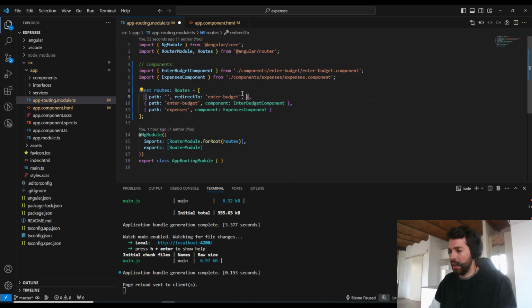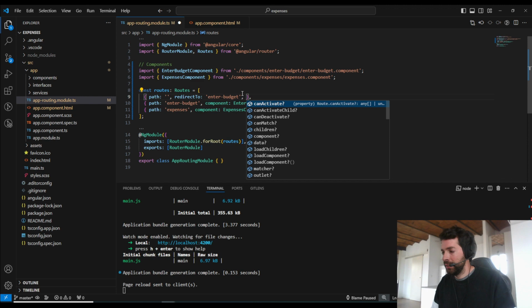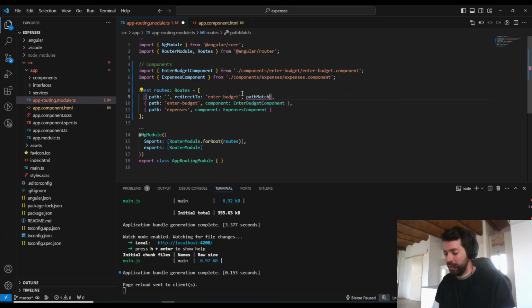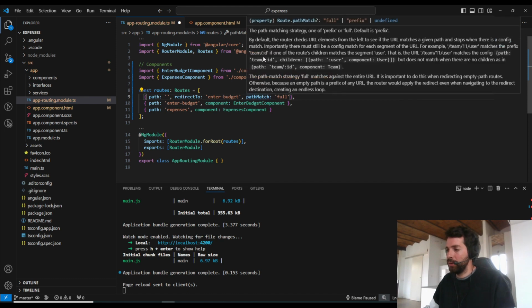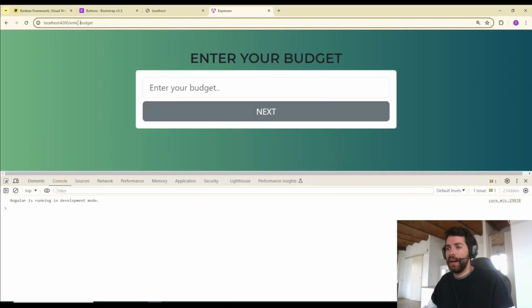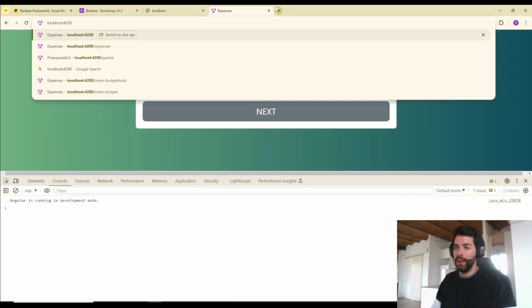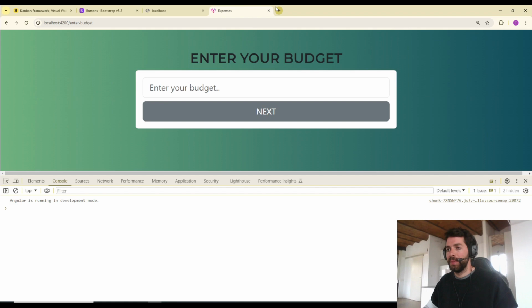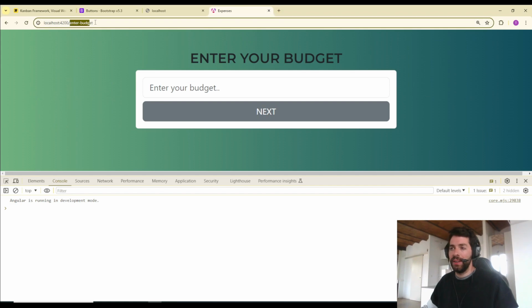Here we can add another flag, which is not necessary in this case, pathMatch, and I will put full. Here you can hover the mouse and see the difference, but in this case it doesn't matter. As you can see, if we enter the principal URL without any child, we are rendering the enter budget page.